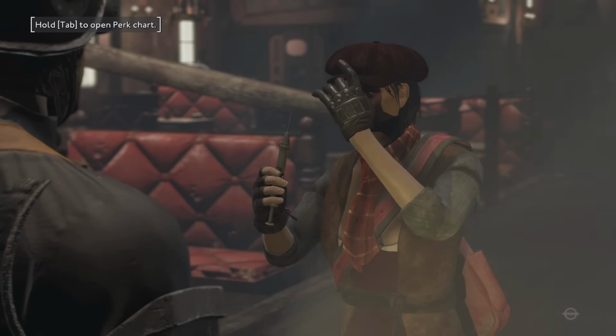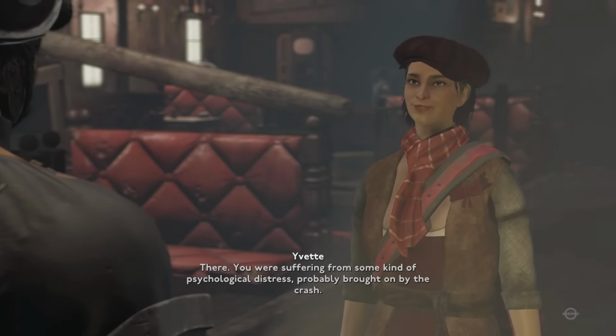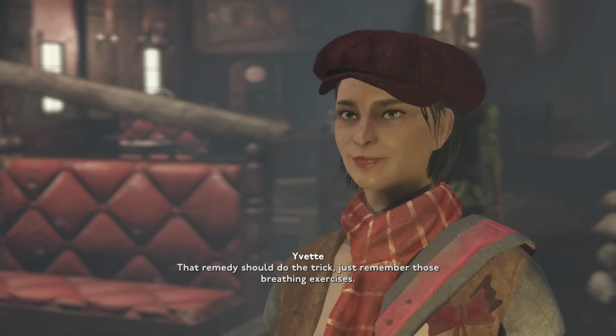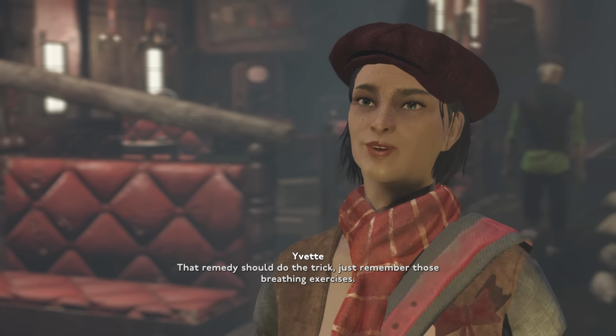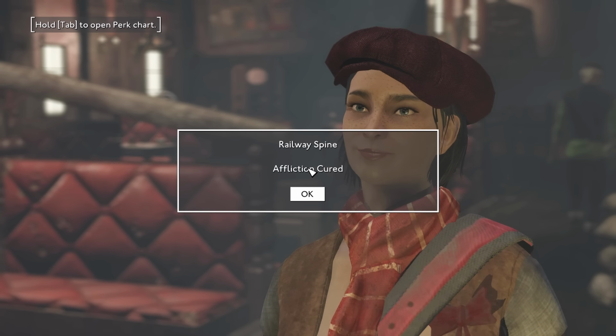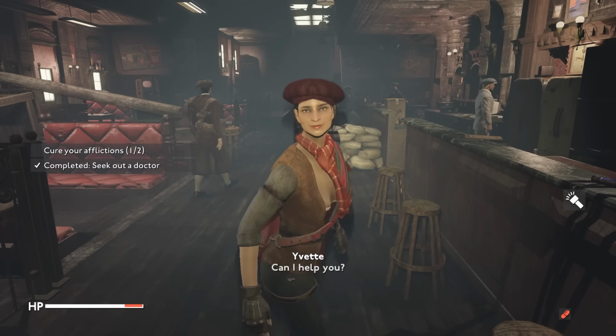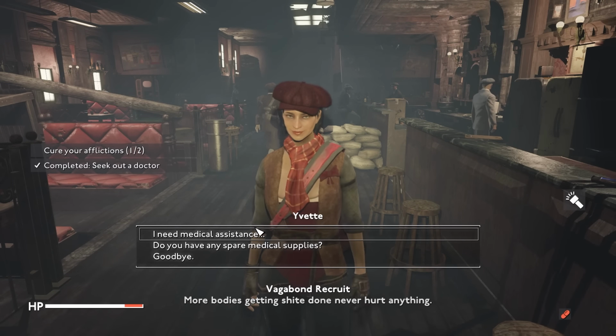That's the one where I get 10% less, or take 10% more damage, right? We definitely need that gone. You were suffering from some kind of psychological distress, probably brought on by the crash. That remedy should do the trick. Just remember those breathing exercises. Oh, okay. Well, railway spine cured. Sweet, thanks. One of my afflictions done.